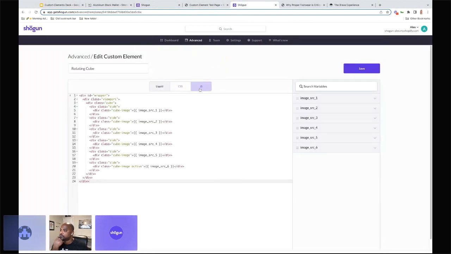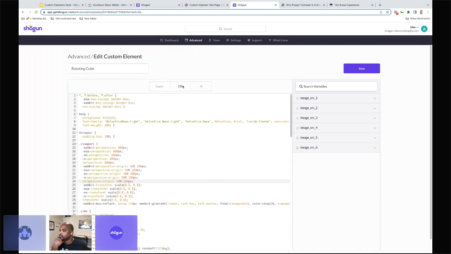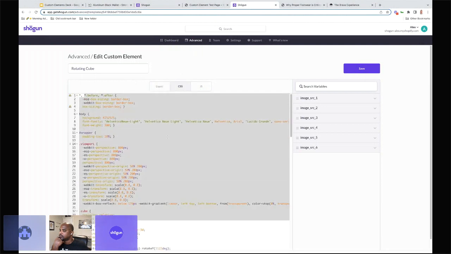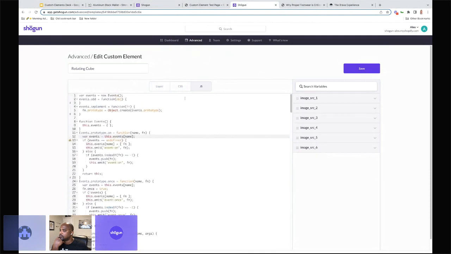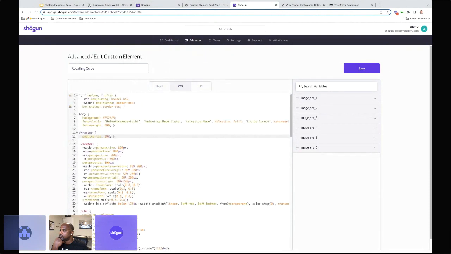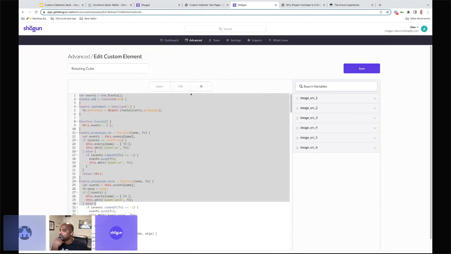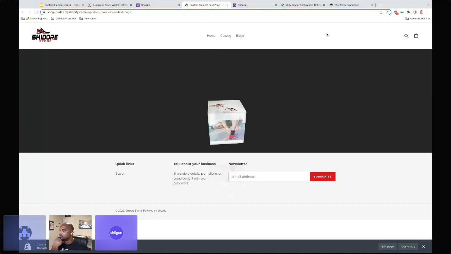These are the 3 different tabs inside the editor here. Liquid HTML can be inserted, CSS, and JavaScript. And so this helps keep it nice and clean. But again, as Jonas mentioned, you don't have to keep your CSS and JavaScript in here. You are able to include it in the header of your site.